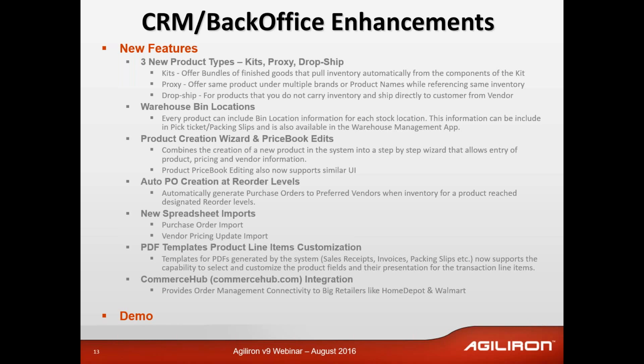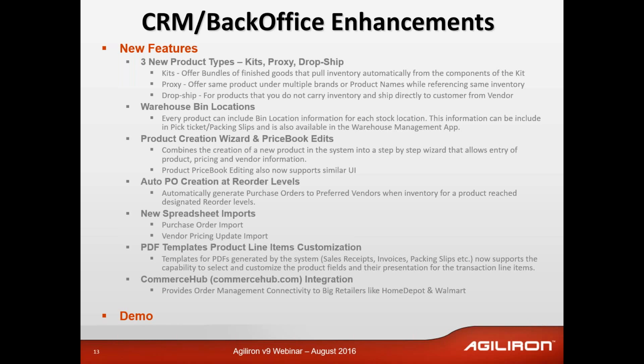Okay, it's at the point of sale when you receive an order for one of these kits, and when you ship them, that's the point at which they automatically get pulled from the component inventory that went into shipping that kit. Okay, so it's a loose collection or a bundle of finished goods, but it does have its own pricing, its own SKU number, its own product name, and so on. Okay.